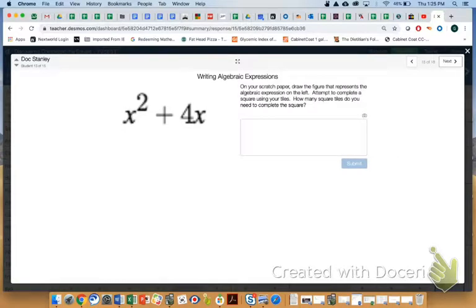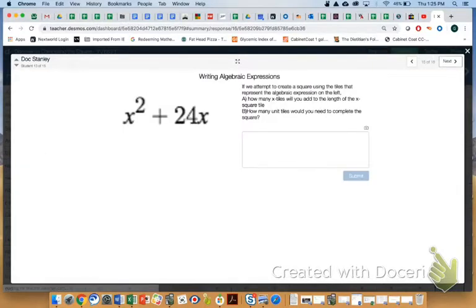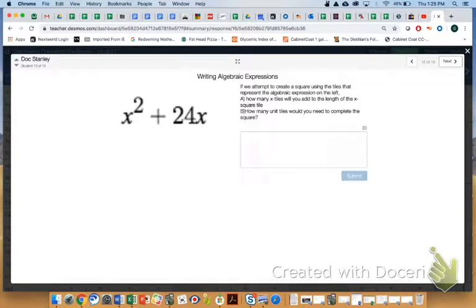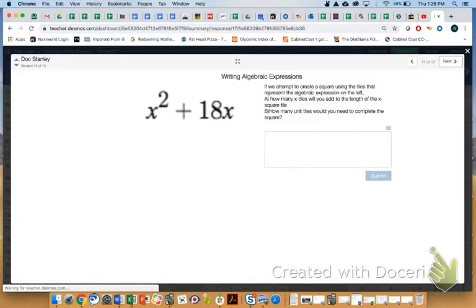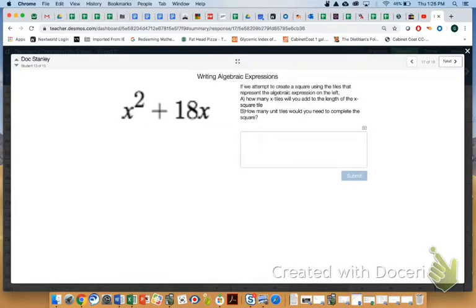Check this one out. How many green tiles would there be? 4. Half it. 2. Square it. 4. Don't pack up yet, please. This will be interesting. How many green tiles would there have been on this one? 24. Half it? 12. Square it. 144. You'd need to draw 144 of those. That's crazy. Last one right here. How many green rectangles would there be? Half it? 9. Square it. 81. If you can do that, you'll be successful tomorrow.